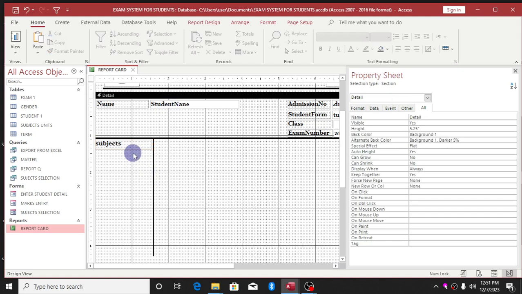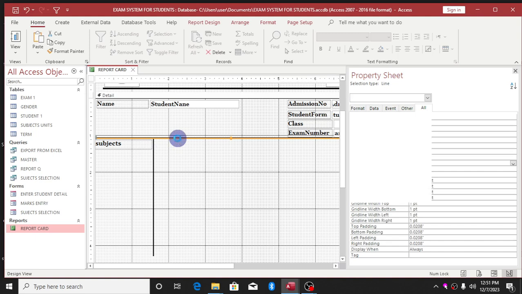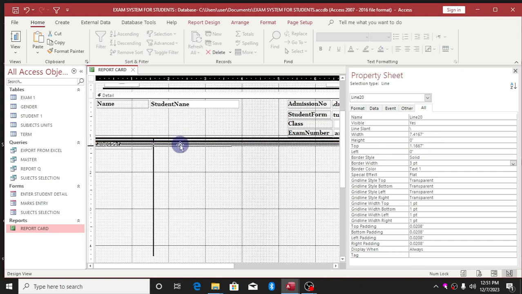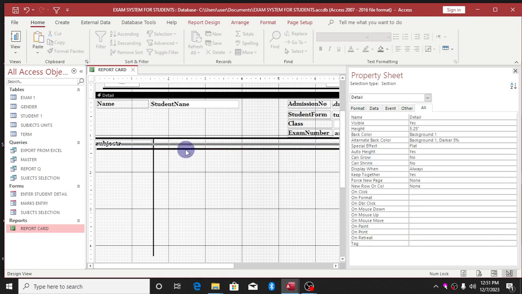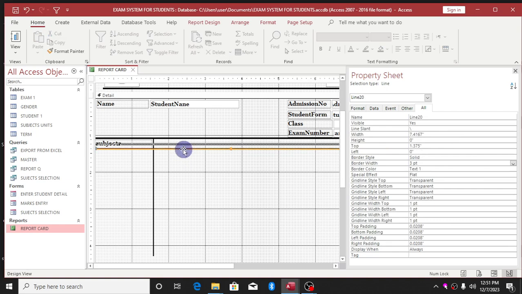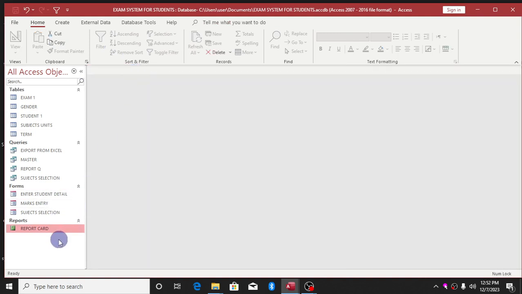So the next thing again, you can now copy this one, Ctrl C, Ctrl V. You can put this one here like this. So it all depends. Ctrl S, make sure you use Ctrl S. Let me close that. This dark line can disappear.